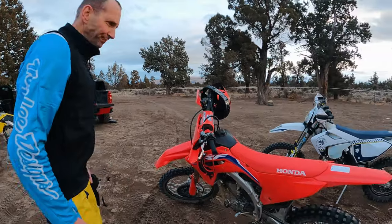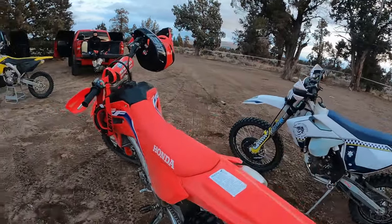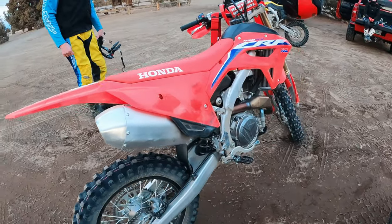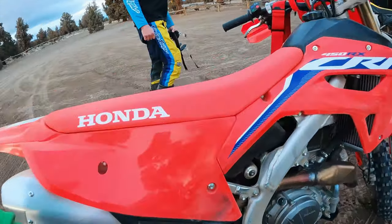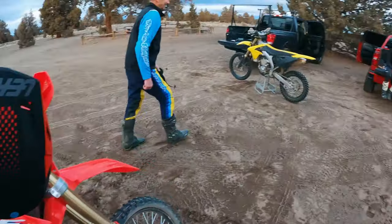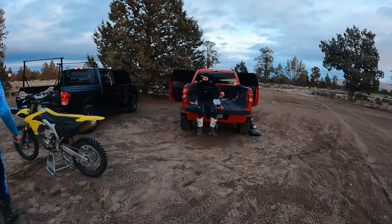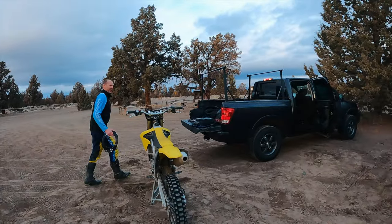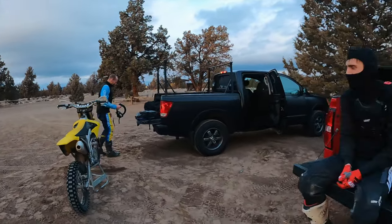Well, all right. So new. It's still got the important information sticker on it. It's so cool. I'm so stoked for you, Sean. Aren't you excited for me to put graphics on it? No. He's a racer guy. He needs to have his name on his bike in case he misplaces it. That's right.